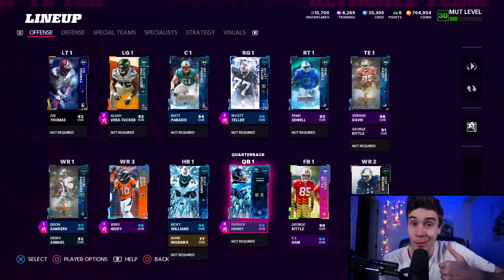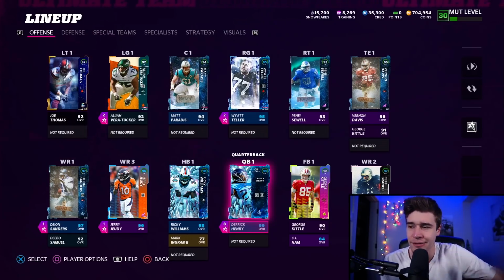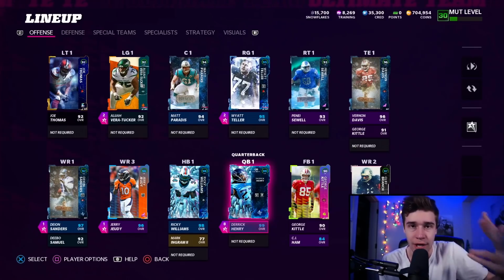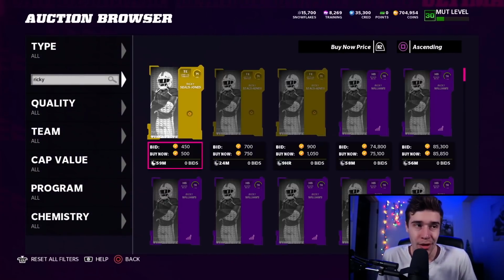And if you guys remember, we just bought him for 285. So that basically means that, let's say for example, I use Ricky Williams on my team for the next 3 weeks, for the next month, let's say. After that month period, when I sell the card off or I quick sell him, I'm only losing like 10 to 15k in value. And you guys might be wondering, okay, 10 to 15k in value, is that a lot? Is that a little? Well, let me use a couple other players as an example.